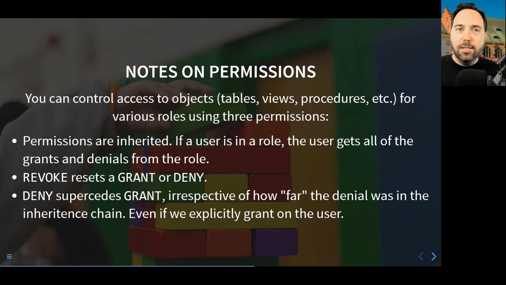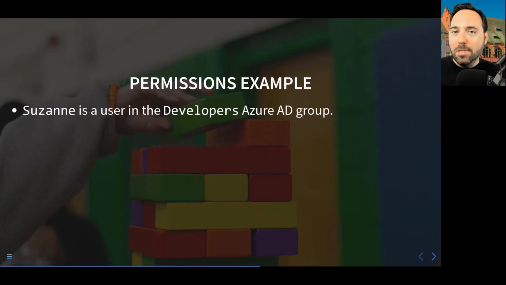In some circumstances, there are cases where a lower level grant overrides a deny in some software applications. With dedicated SQL pools in Azure Synapse Analytics, if I have a deny anywhere in this chain, that deny wins out. So let me give you a specific example of that just to make sure it's clear.